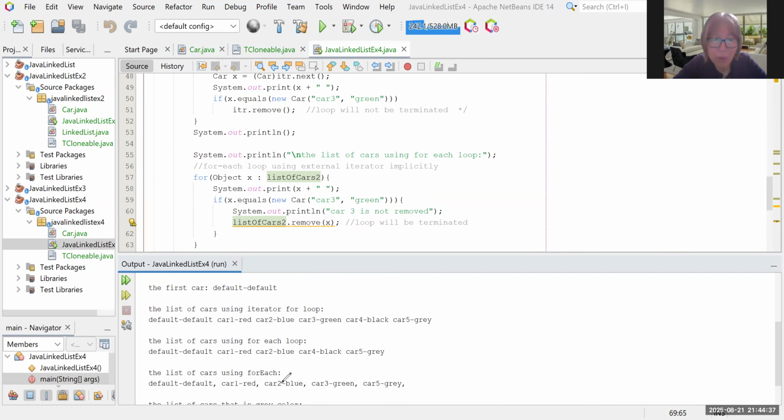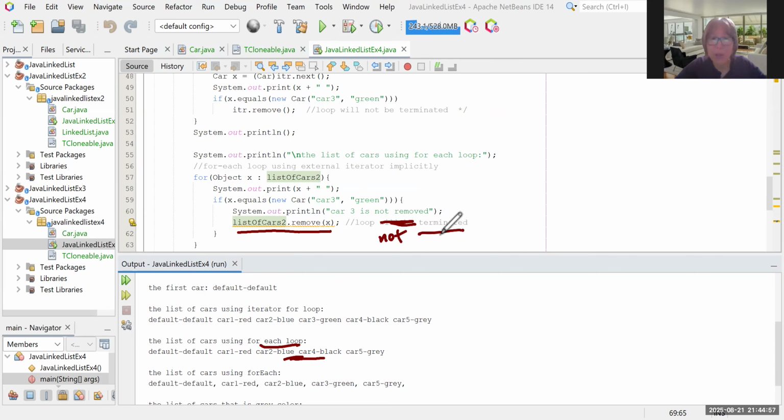If we take a look using the for each loop, and within the for each we did call the remove. So car 3 did get removed, but the loop is not terminated. So loop not terminated. Okay.